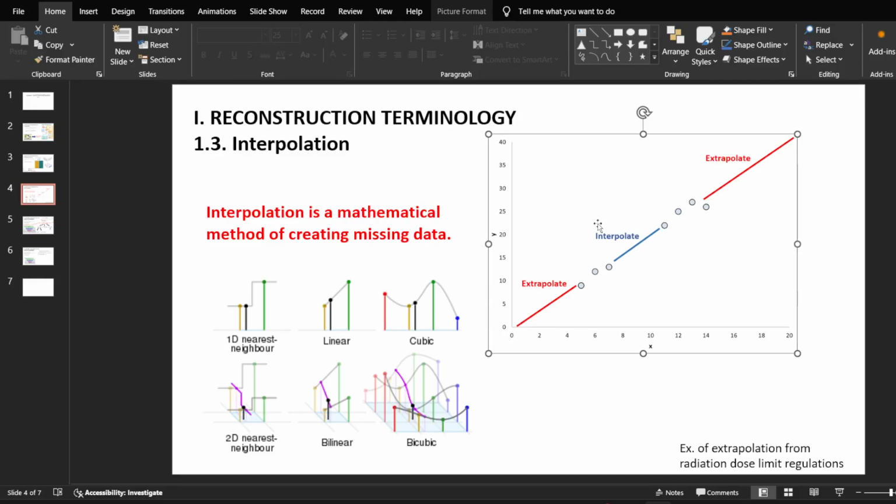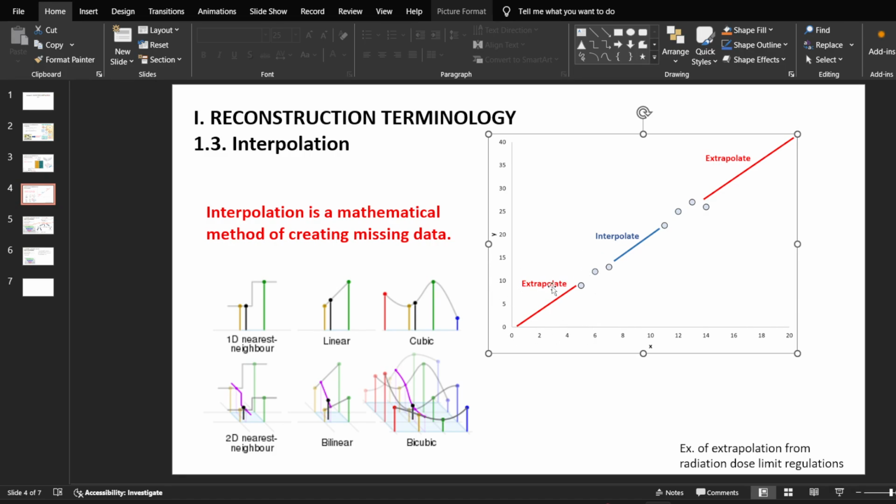Extrapolation means you have this missing data. Theoretically, your data is assumed to be linear right here. But you have only seven data points, so you interpolate, and you have to extrapolate.